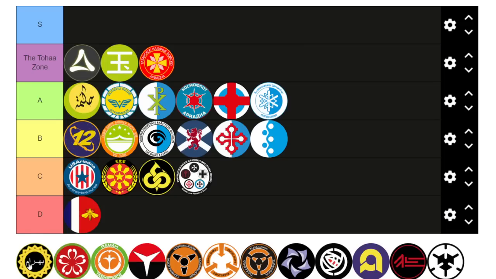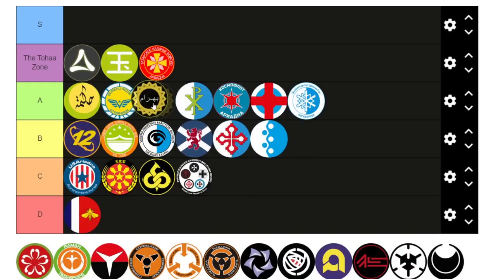Next to Haqqislam, we have Hassassins, who are another very good faction. I would be tempted to put them somewhere like this. Okay. Interesting. Have you played against Hassassins much? I've played one game against Hassassins. What was your experience?